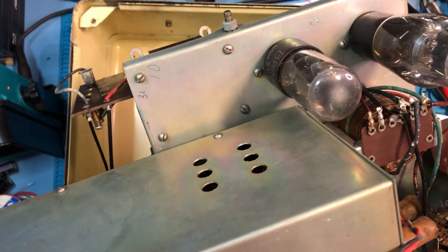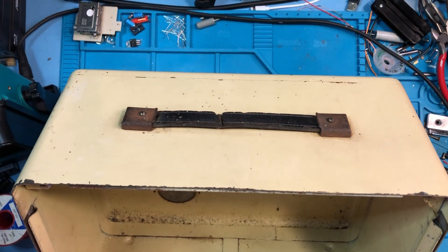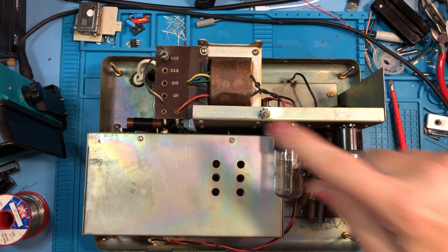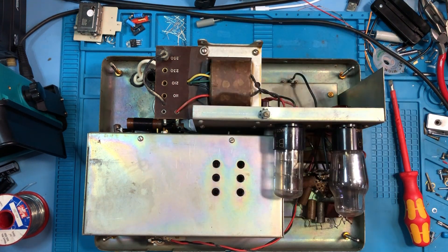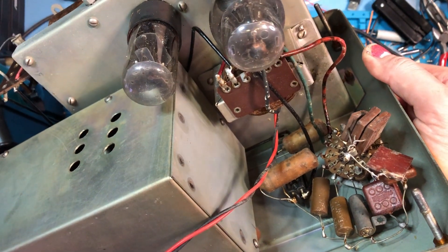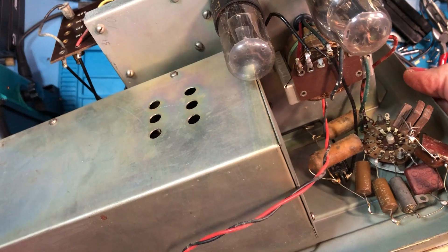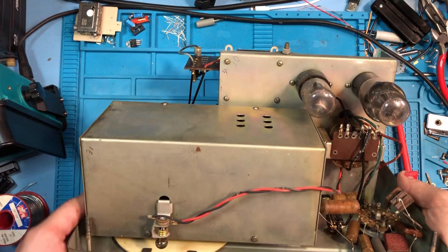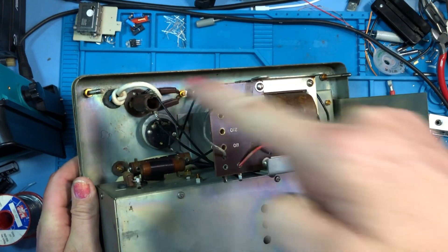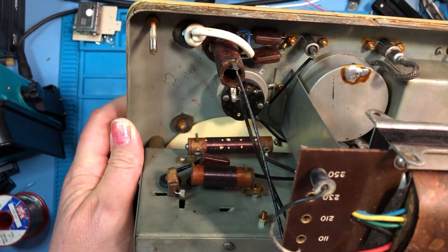It looks pretty clean inside. I love those valves — that is really cool. A little bit of rust in the bottom there, not too bad. Give that a sweep out. You've got the adjustable voltage there: 110, 210, 230, 250. Two valves on there. Now what is that? It's like a whole pile of components — that definitely doesn't look original. That's very unusual the way that's been put together. A little bulb on the top there to illuminate the dial. What have we got underneath? That cable's definitely going to get replaced — that mains cable looks a bit weedy. And no obvious earth to the chassis.